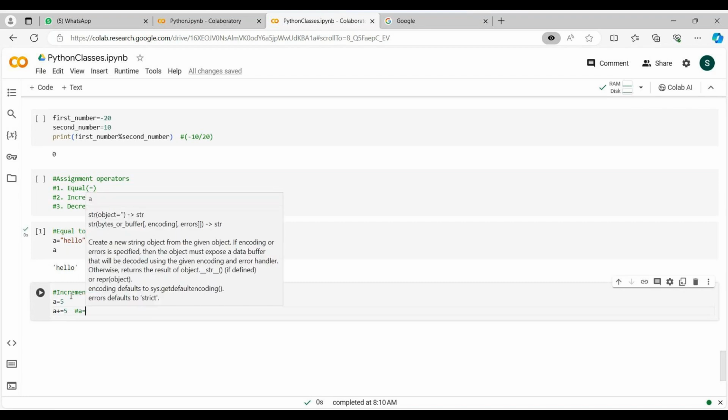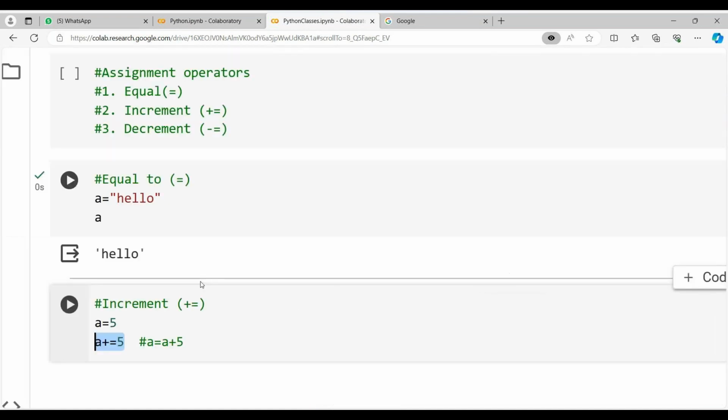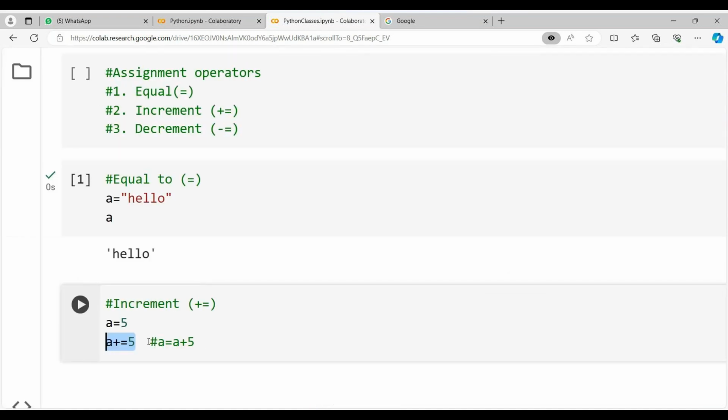So how it does is A is equal to A plus 5. This is what exactly I'm trying to do. This line of code, let me zoom in a little bit so it will be very much clear. This line of code means this way. What I've written in the hashtag is that increment A by 5 and again store the value, or assign the value back to the same variable called A.